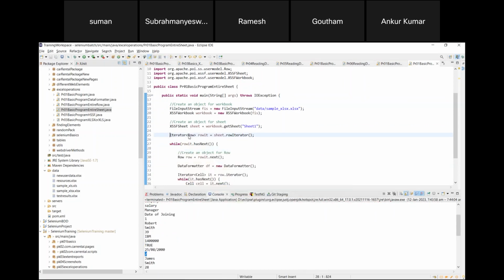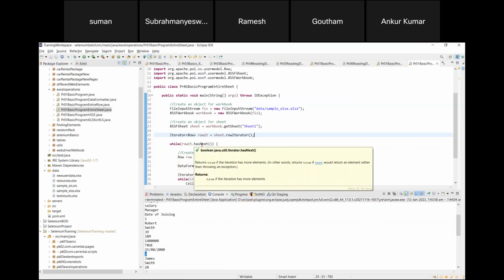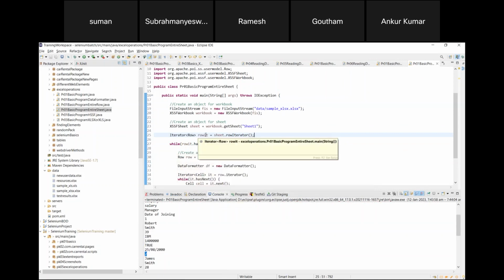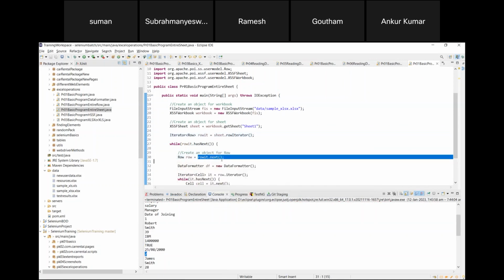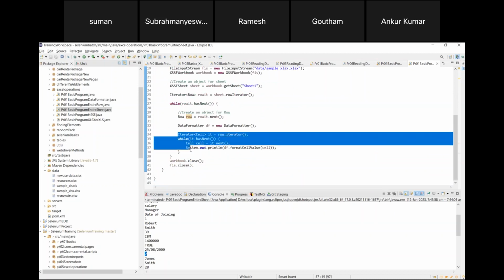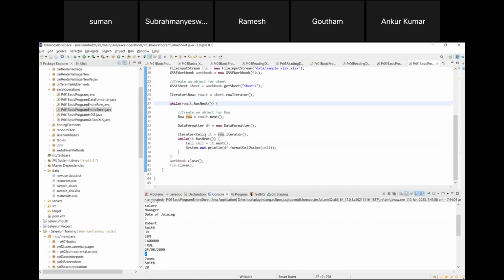Simple. What we have done on the row, we have done on the sheet dot row iterator. We used this method which returns the iterator object, and then I'm using row it dot has next to check whether there is a next row object or not. Then I move to that row with row it dot next and collect it into the row, and then again there is another loop for the cells within the row. I have created a new loop on top of this one. That's all. Any questions here?